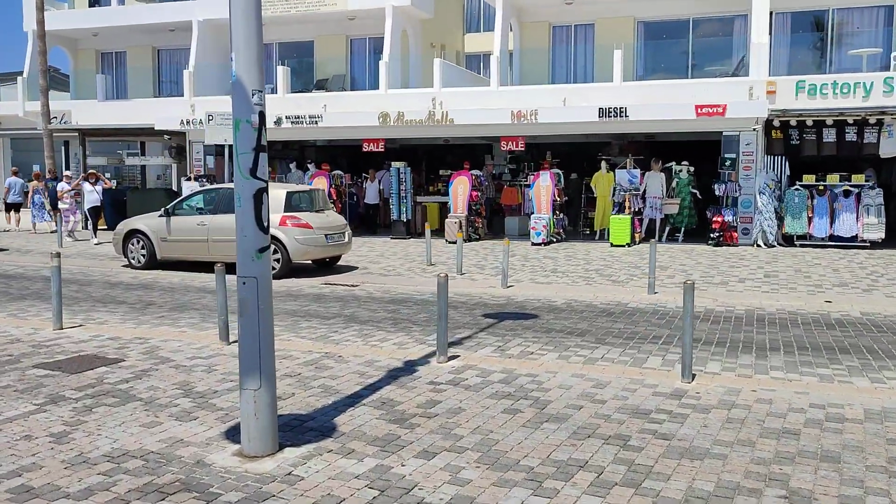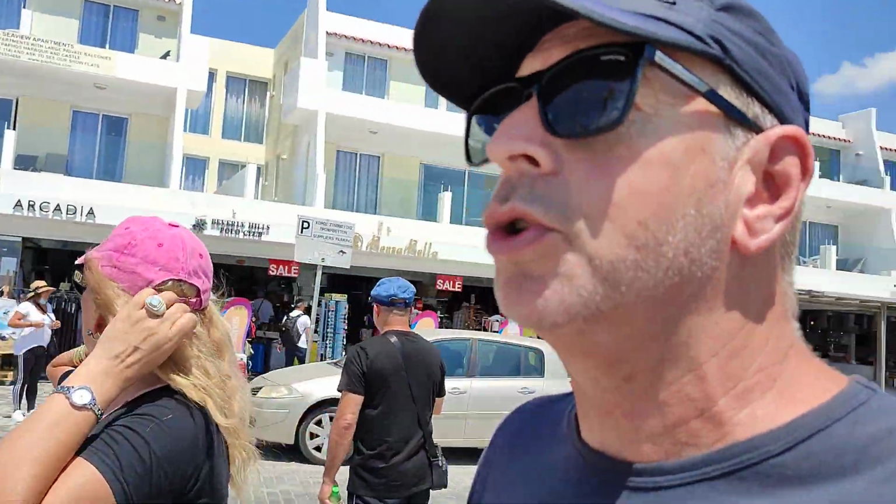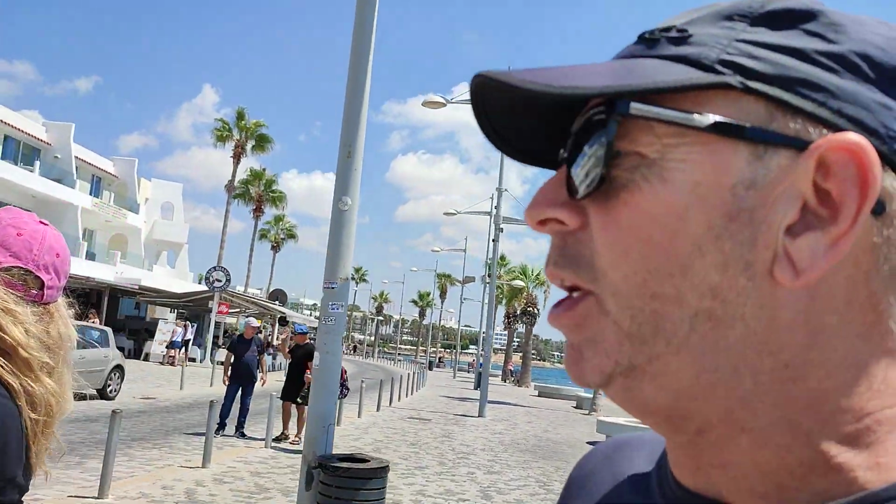Now stick with us. We are going to go down the Cape Paphos Promenade and we'd like you to come with us. We'll show you some of the shops, some of the businesses and some of the restaurants. Over there you've got the Bella Rosa upmarket gift shop. They sell nice upmarket swim shoes if you're looking for them, the idea being that they stop your feet getting cut up as you go into the rocky waters, in most cases, off the Paphos coastline. There are some sandy places, and in fact, if you come back in a couple of days, we're going to be up in Coral Bay showing you the sandy beach of Coral Bay.